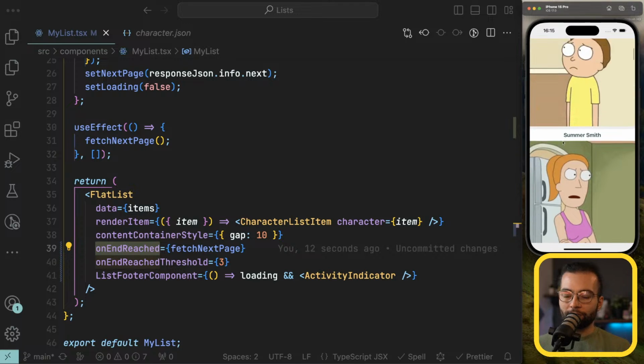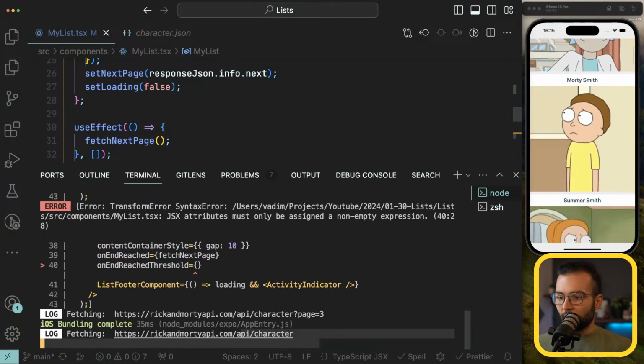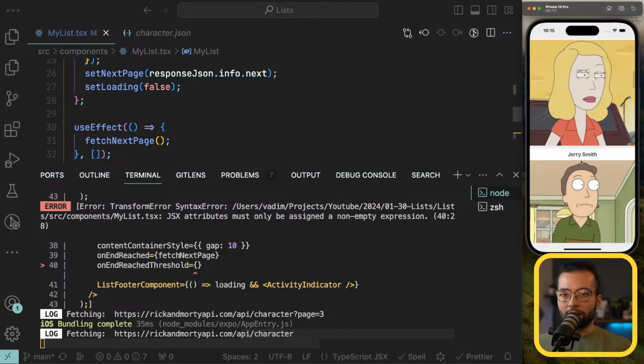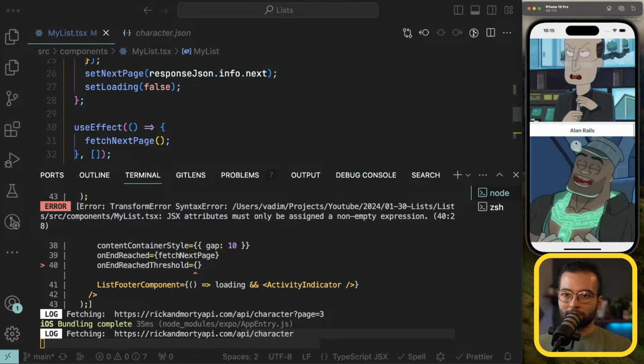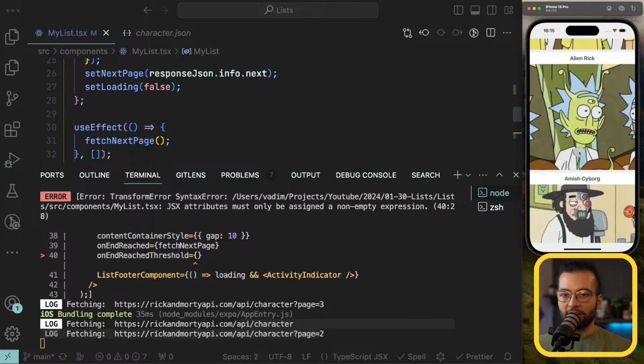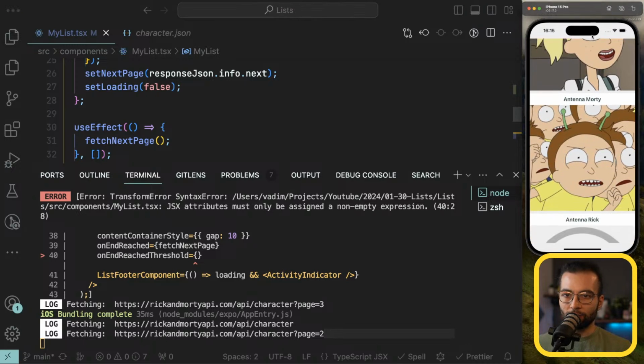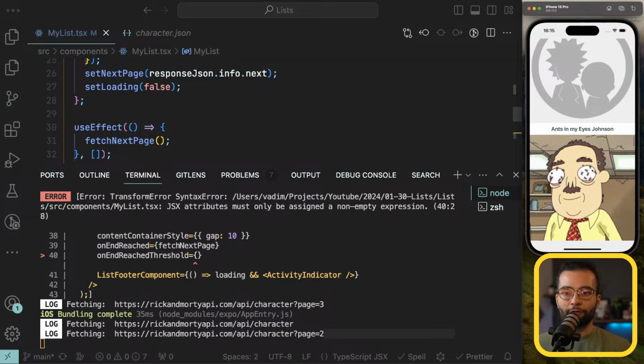So now, if I reload, we're gonna see that we call this page a little bit earlier. As we get here, we already see the next page, but there are still 1, 2, and 3 in the first page.